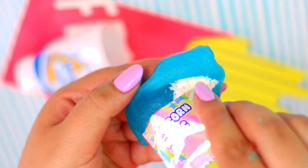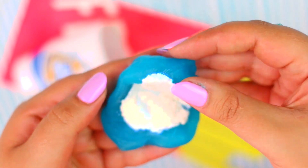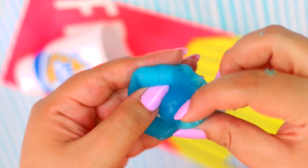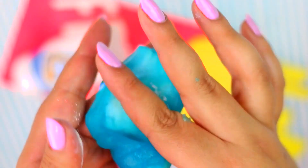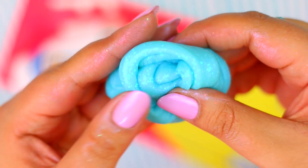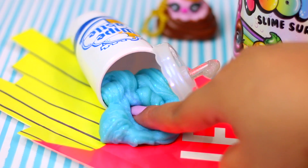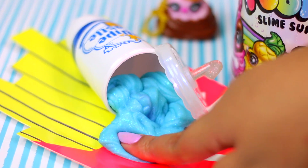Now let's add the unicorn magic to see how it changes color! Wow! The final result looks super cool! Hope you guys can see all the sparkles! I love it! This went from a bright blue to a very soft pastel shimmery slime! And I love it! I'm obsessed with it! It goes very well with the mixing bottle!